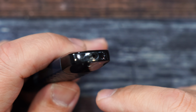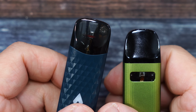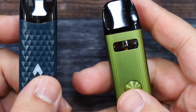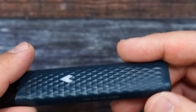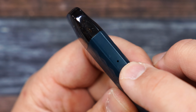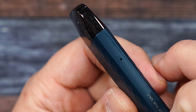When looking at the mouthpiece, it is a little bit on the chunky side. I'll put it side by side there with the Caliburn G. The Caliburn G is a little bit more rounded off than this one here. This is the G2. The device is also gonna come in a bunch of different colors. They sent me this one here, which has a greenish, bluish tint to it, and then this one here has a dull pink tint to it. And when looking on the side there, you do have a little hole. That's where your airflow is going to come in. And there you go, that was the Popreel pod kit by Uwell. Let's go back on top, let's vape on it, and I'll give you guys my thoughts.